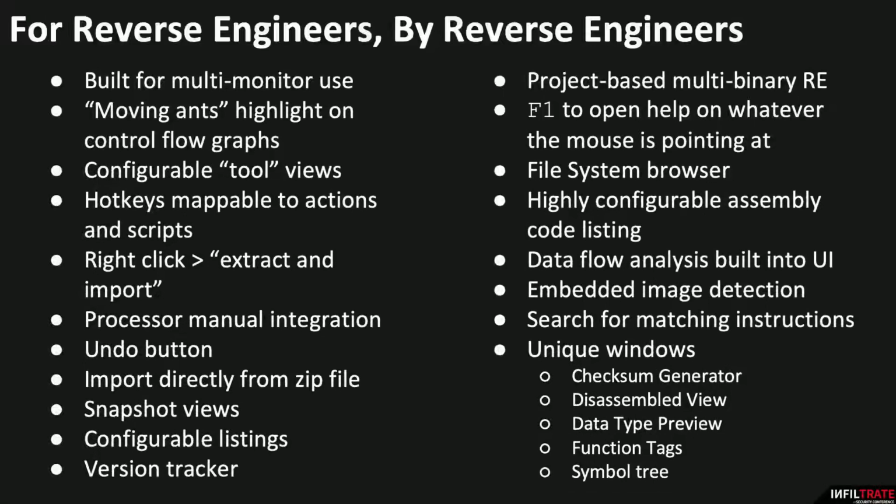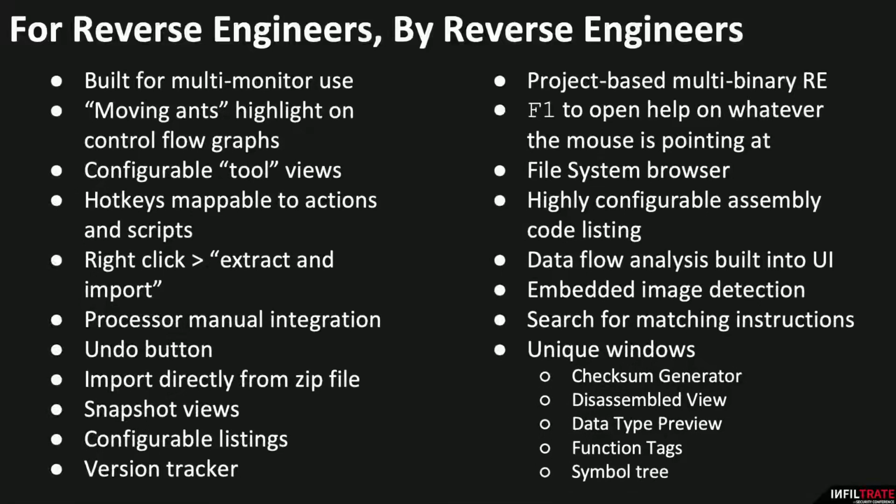Any instruction you're looking at, you can right-click, open processor manual. It has integration. It knows the manual, the PDFs, and what page the instructions are on. So it'll take you to page 6,000 of the Intel manual where this unique instruction you're looking at is documented. The snapshot viewer is great.